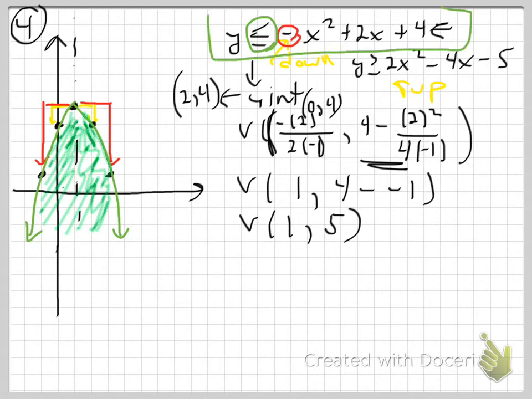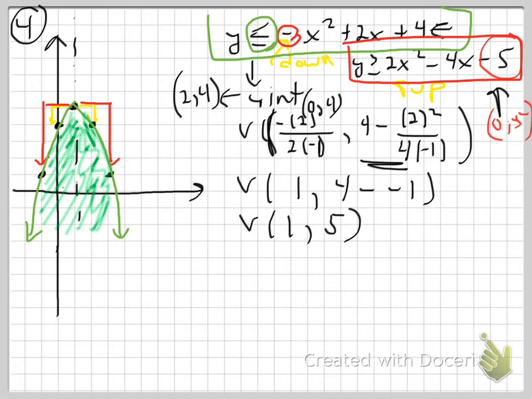Now I need to work on this one right here. I'll do most of it in red, so we can keep it distinct. I noticed that the y-intercept is -5. So that's 0, -5. So I'm going to find 0 and go down 1, 2, 3, 4, 5. I know that's one of my points.